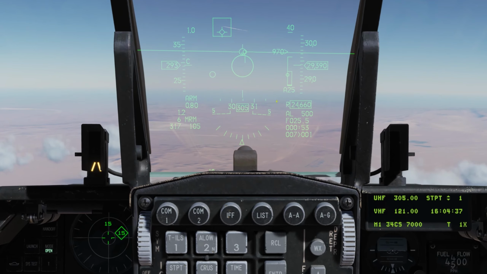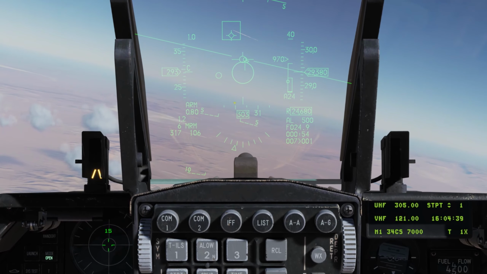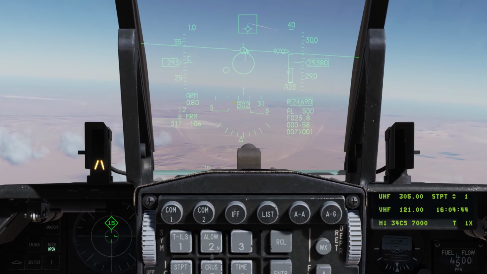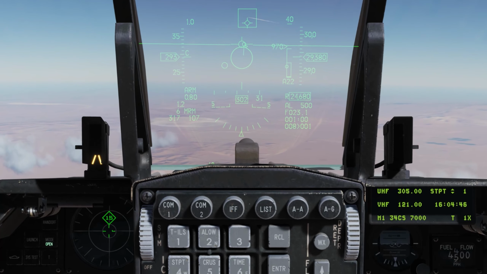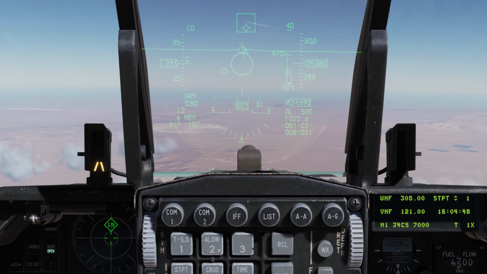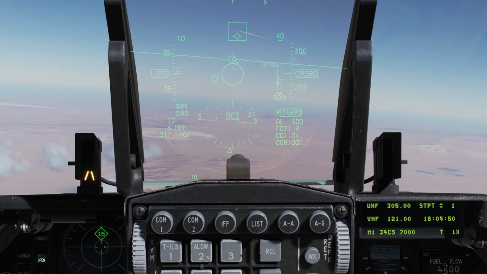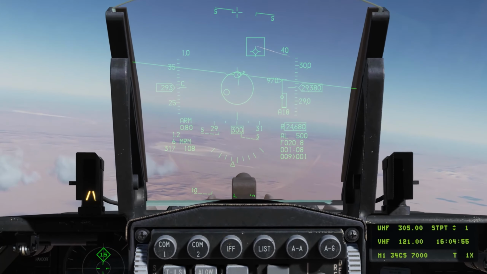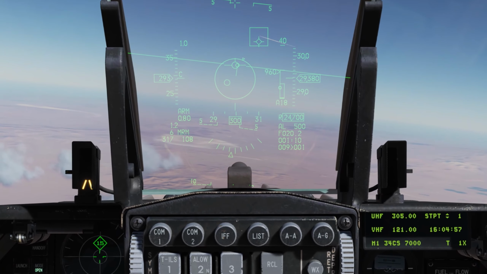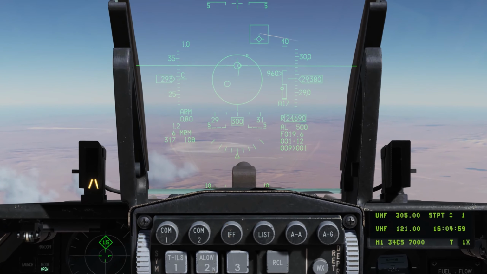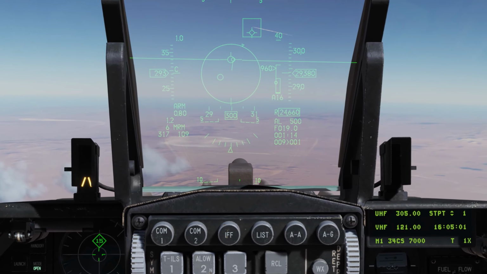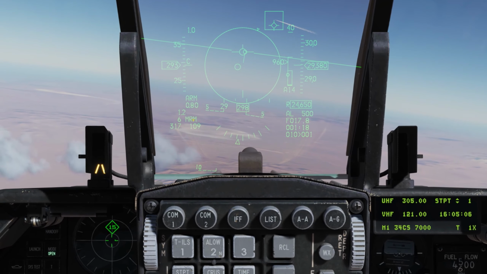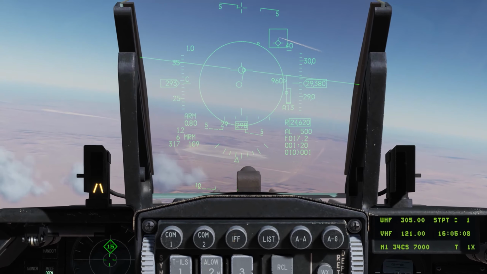Then also around the perimeter of the ASC, we have a small caret that indicates the aspect direction of that target flying. So right now we can see it's flying almost right towards us, a little bit of right to left. And based on the DLZ, you can see it just passed our max range. And we can also see now that the ASC is starting to expand because it's getting a bit closer, and we have a pretty high aspect engagement here. Also in the HUD, we see that we have 6 medium-range missiles ready to go.